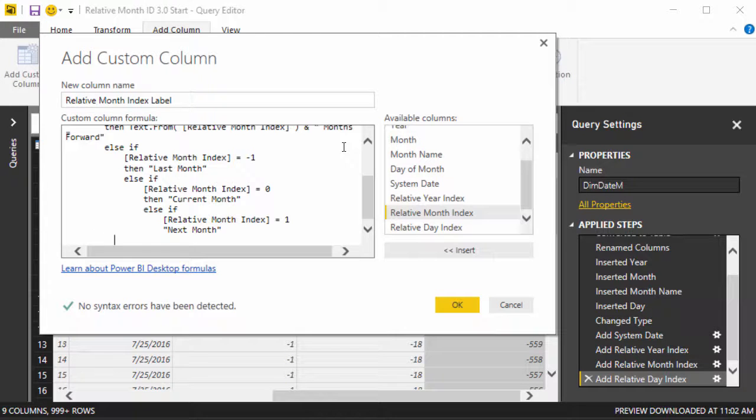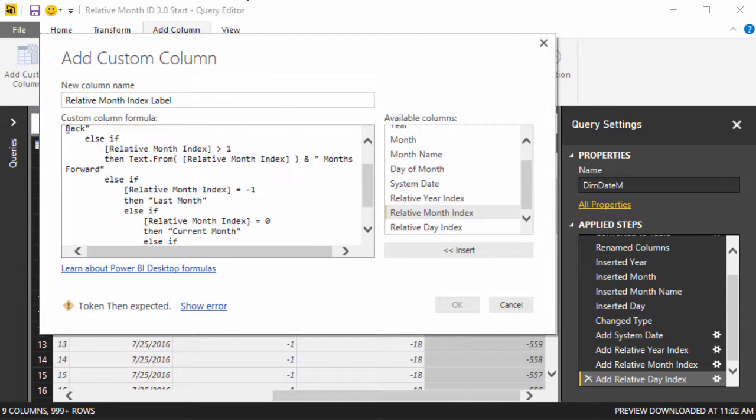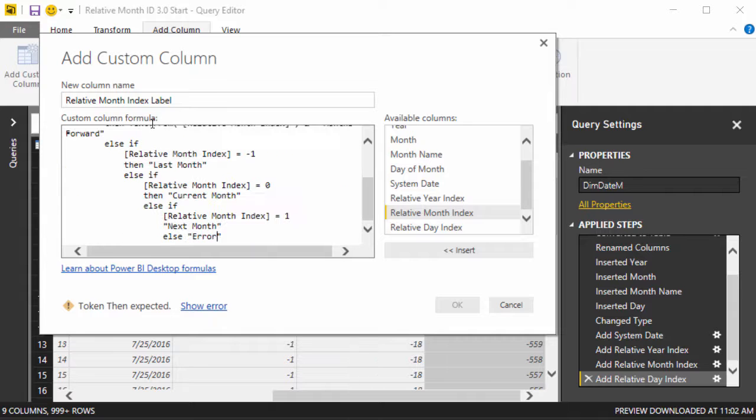And finally, well, I don't really need to do that. Else, finally, since I should have all my bases covered for this last one, I'm just going to say, hey, if it's not one of those things, something's weird, something strange is going on in the table, so I'm just going to do error. I don't expect to run into that very often, but you know, you could. So let's see. We've got all these guys here. That all sounds good.